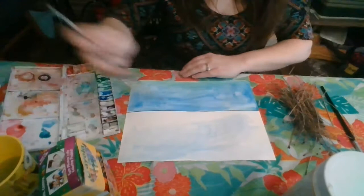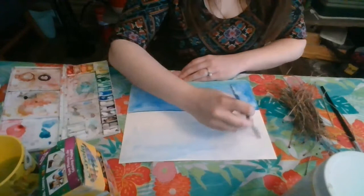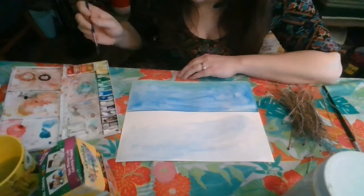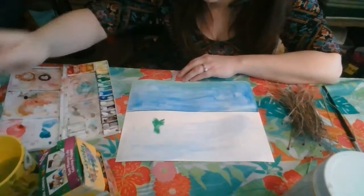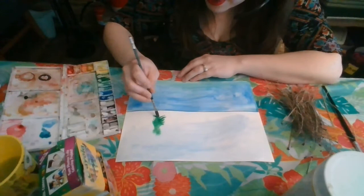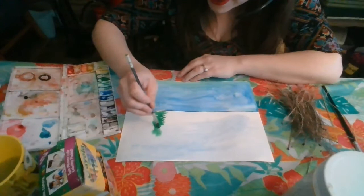Now, one last thing. Beavers live not just in any kind of river, but they have to live in rivers where they have access to trees, forests. So, this is where you want to put in some trees. If you want to, draw in the trees, that would be cool. If you want to paint them in, what I'm doing, since I'm using a paintbrush, I'm going left, right, and it makes it into this cool tree.